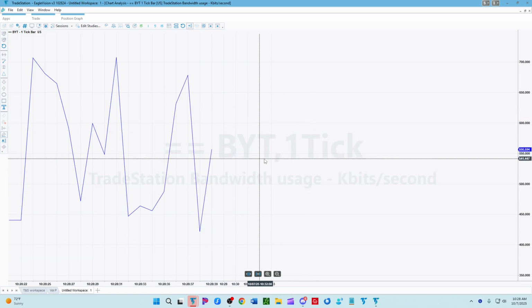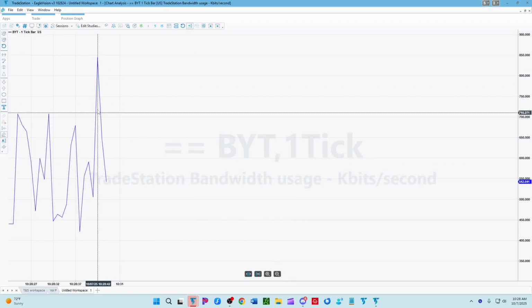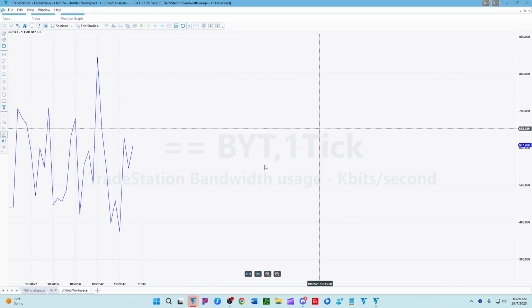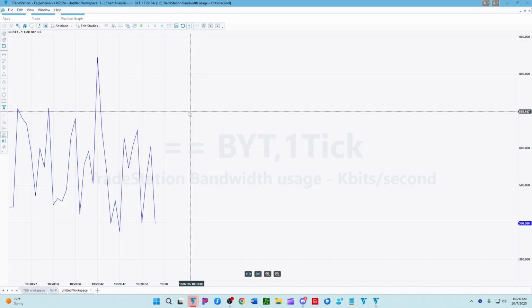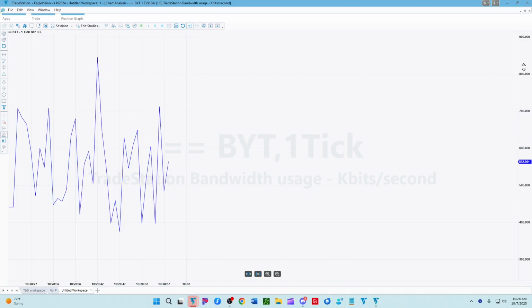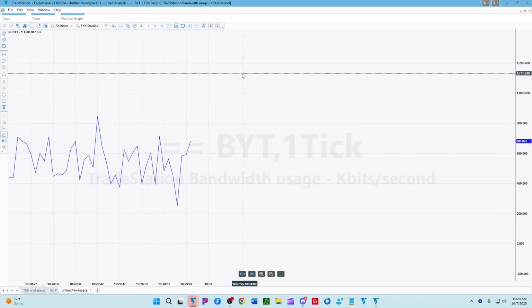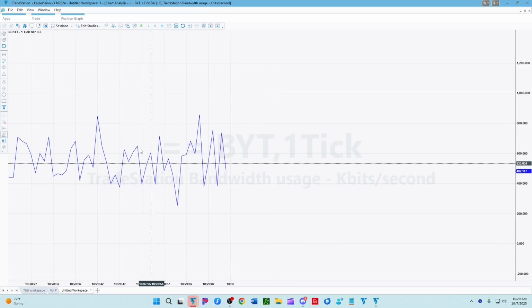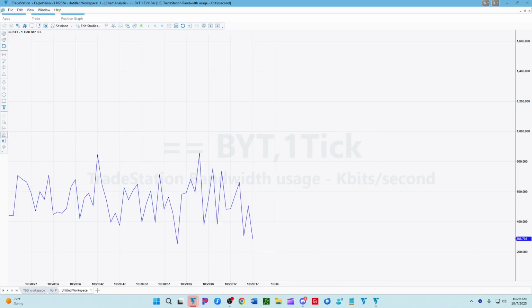So you can leave this running in the background, and you can see if you have a spike in the amount of data that comes into your platform. How you would use this, I'm not 100% sure, but obviously it can let you know if you have periods of time where you have X amount of data coming in. If there's a cap, a top point where your system can only really perform, then you don't want to be in that situation. So I'm going to let this run today, and we'll see where it ends up, if I can make anything usable of it.